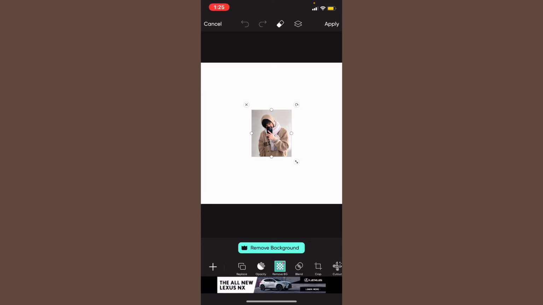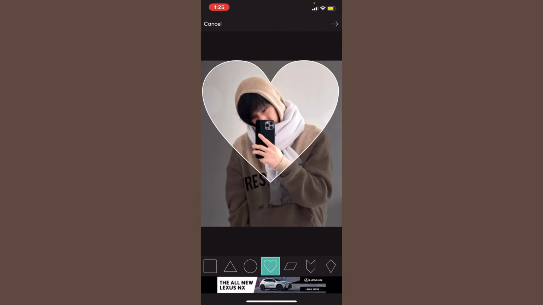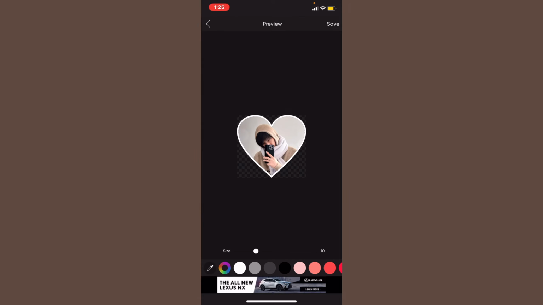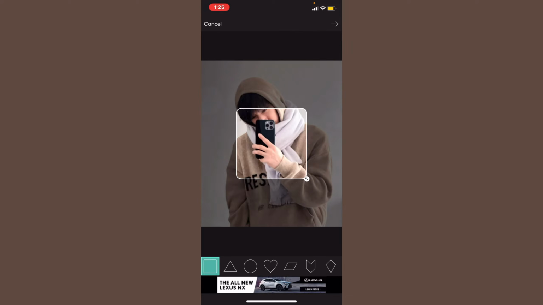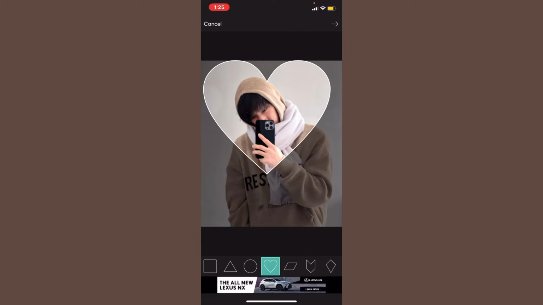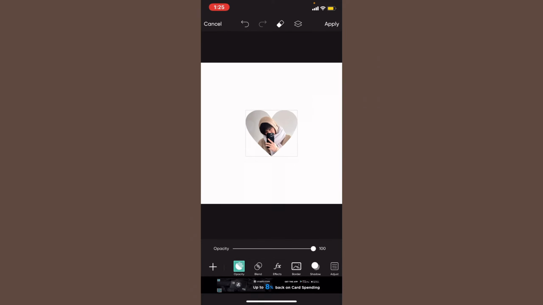So this is the hardest part, because I like all of these. This photo of 10, because you know it's the theme I'm going for. And I didn't show you guys what I did, but I go into shape, crop, pick the heart one, heart shape, and just crop out mainly where his face is. And the border is going to go away anyways, so you can just put it in the middle.